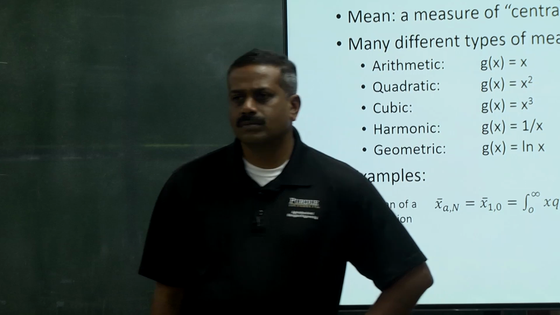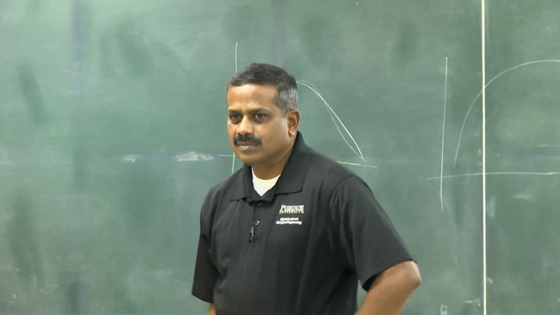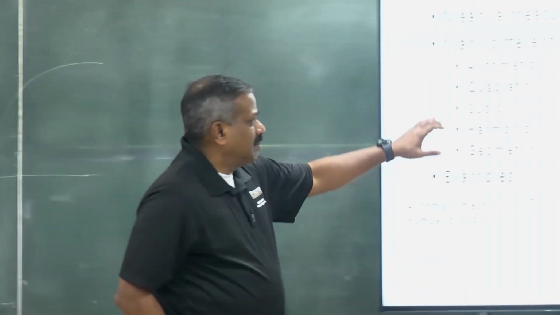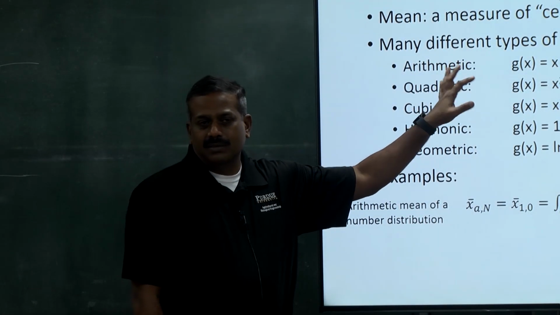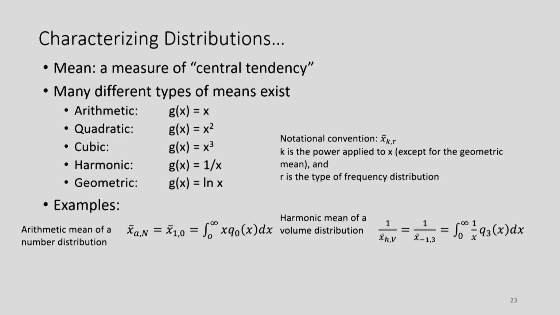So when do we have to use which kind of mean? There are specific areas where we can use arithmetic or quadratic, but usually you don't have to worry much about those. In general, what you calculate is volume based. You'll have to keep in mind the type of size you are calculating: is it based on volume, number, or mass? That's a major thing. But commonly we use the arithmetic mean to calculate the average particle size. Arithmetic and geometric means are also common.